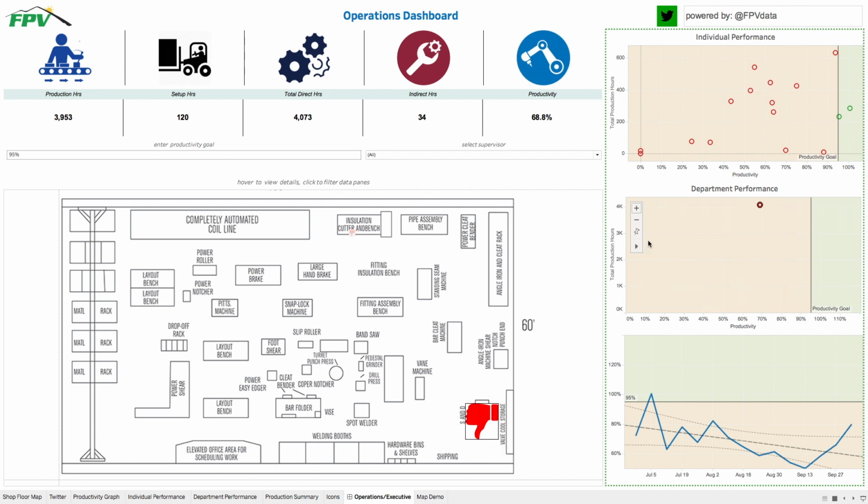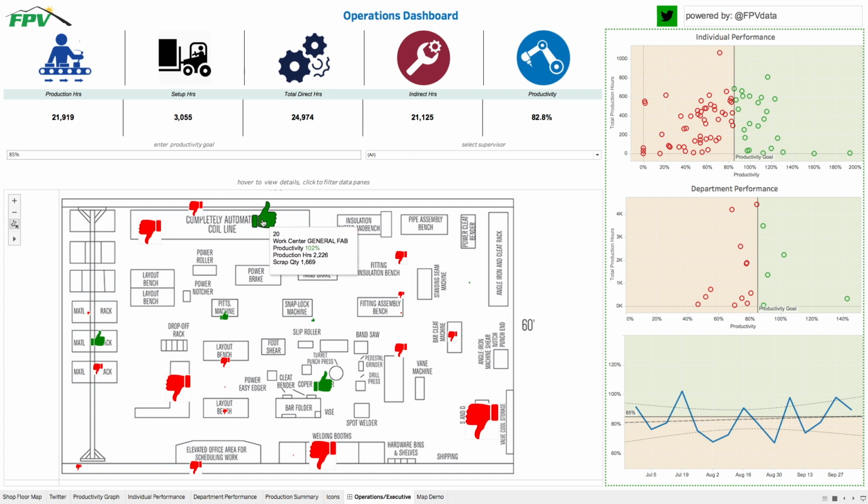If we click this, it further filters down and we can see productivity and each individual who is working in that cell. We have some people who are working above standard. Millie's doing a fantastic job. We have Lovey, who's doing a pretty decent job. And on the flip side, we've got a couple people in this area here who are working a lot of hours, but just aren't hitting the productivity target.